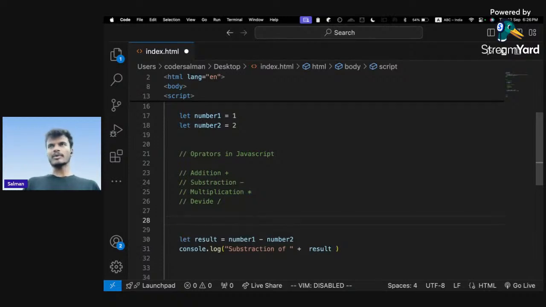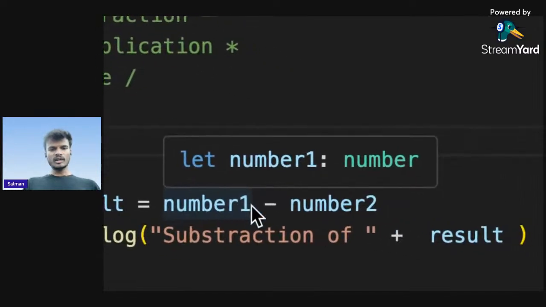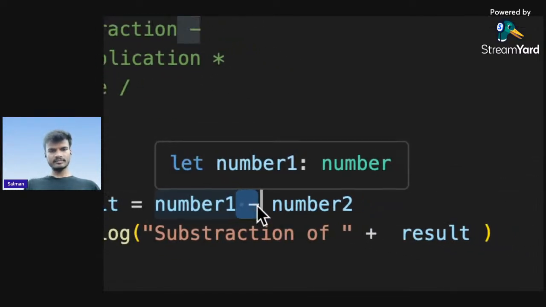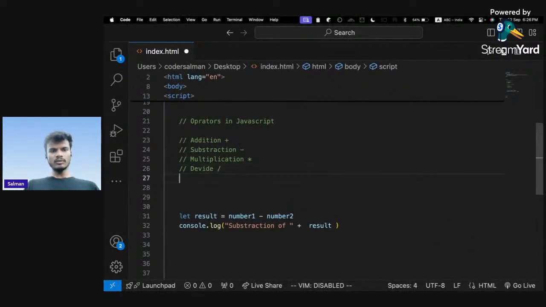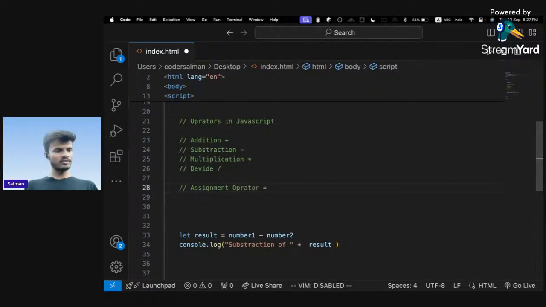There are different types of operators. Arithmetical operators are there, logical operators are there. Okay, so now we have seen the arithmetical operators. Now let's see the assignment operator. The assignment operator is equal to.